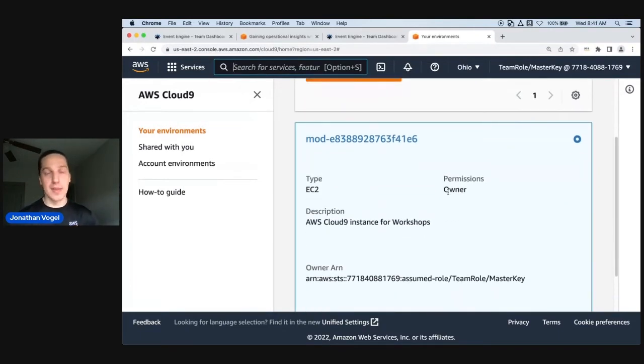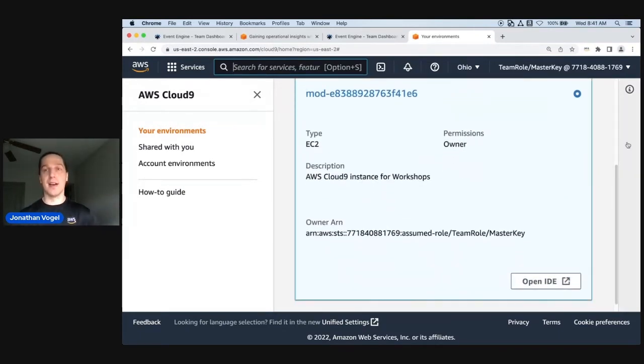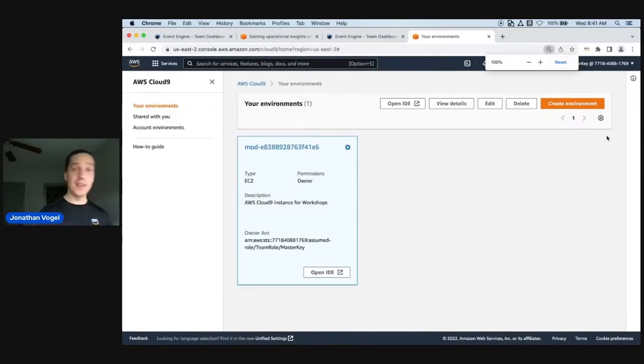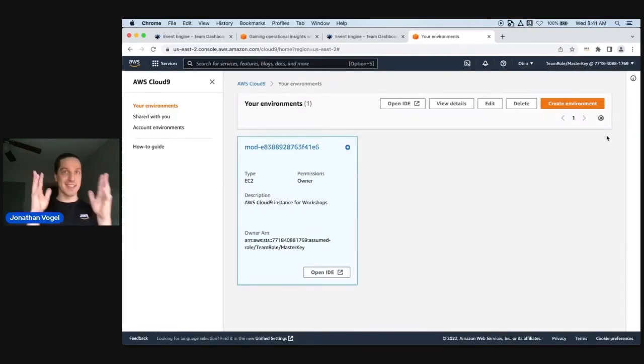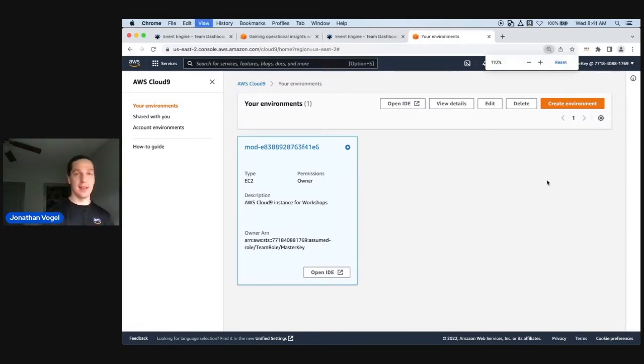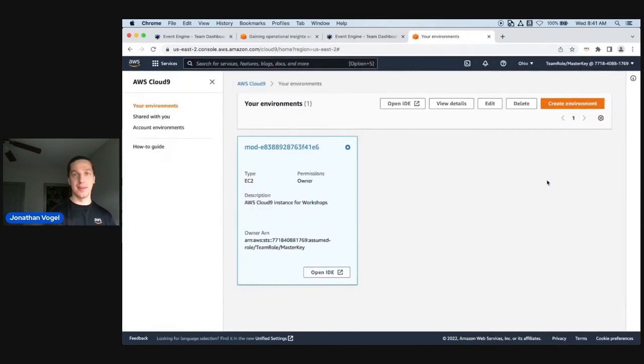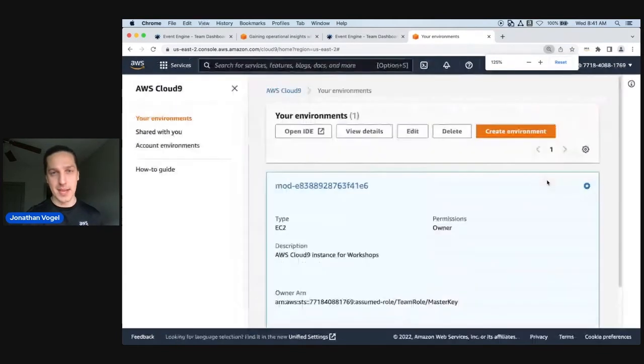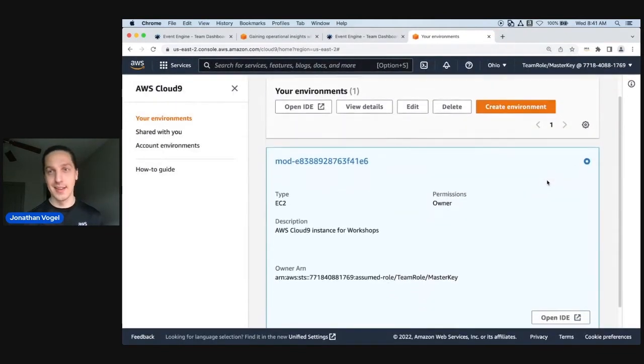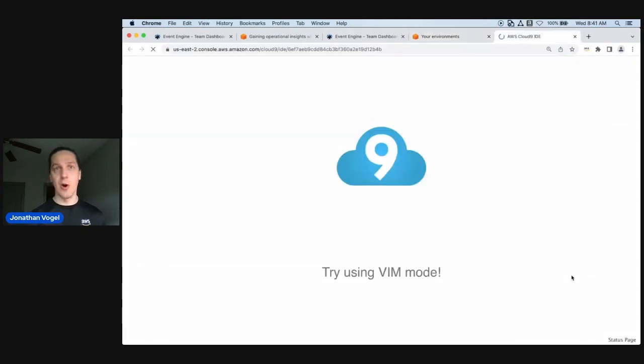So to get there from the AWS console, I'm actually just going to go to Cloud9. I set up all these accounts for you magically. If you're in this correct region of Ohio, you're going to see this IDE already set up. I had it regular size, and then I'm going to make it a little bigger so folks can see easier. I'm going to open this integrated development environment.